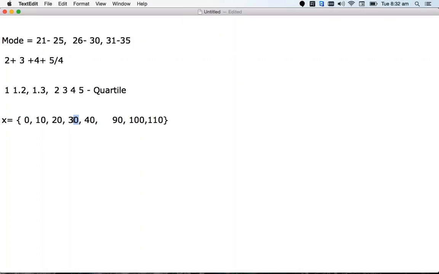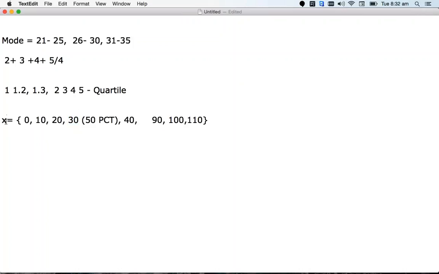For example, when I'm applying the percentile to each and every value, age 30 got the 50th percentile. We represent percentile with PCT. So I can assign a percentile to each and every value in the given data set. We will see practically how we assign percentile and how we interpret the data using percentile.